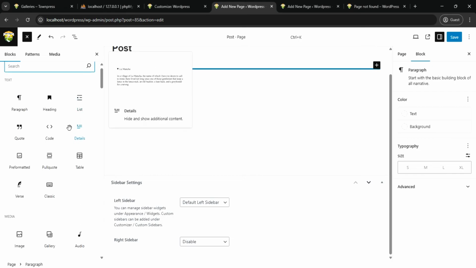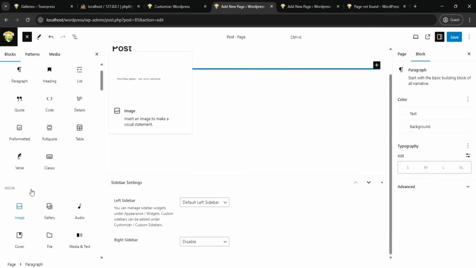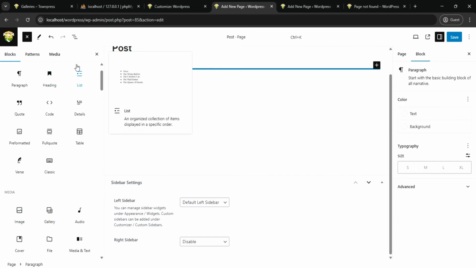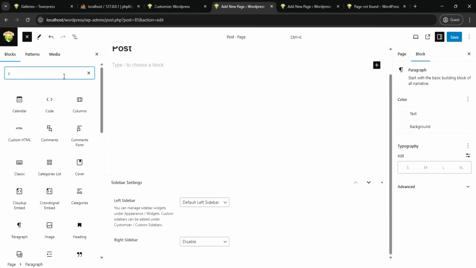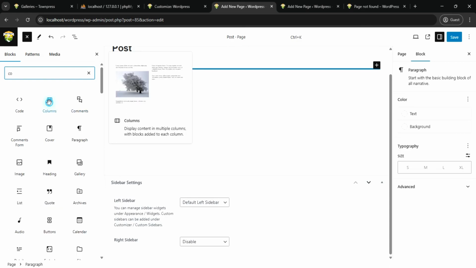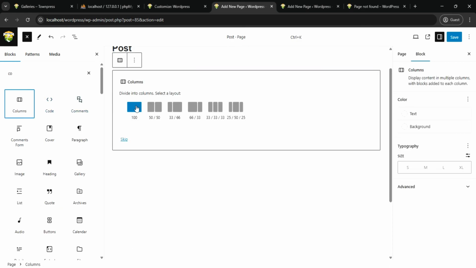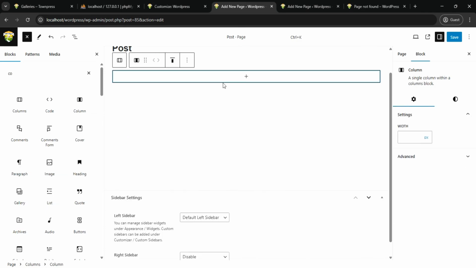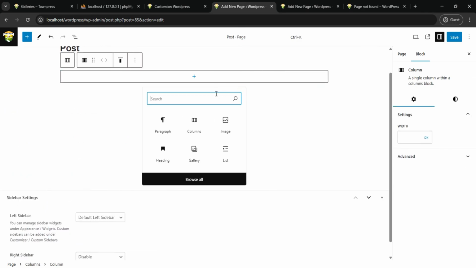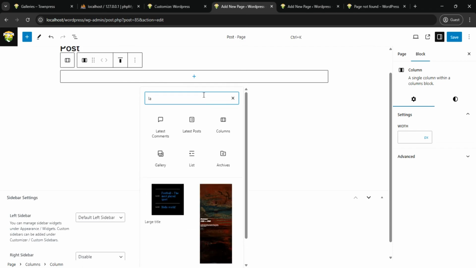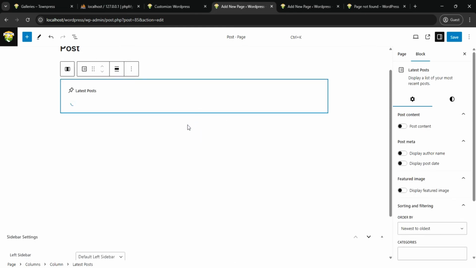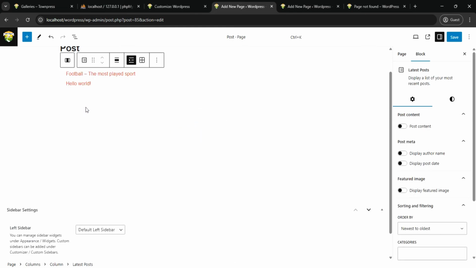Okay, I can start by, where's my column? Okay, column. Then pick this. I can now say latest post. Alright, just loading out latest post.